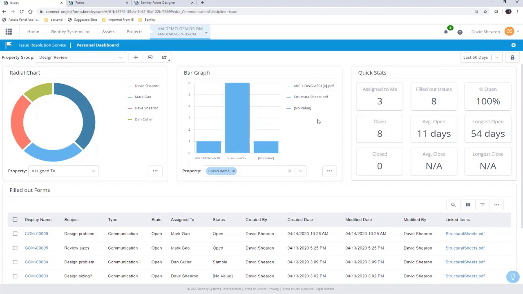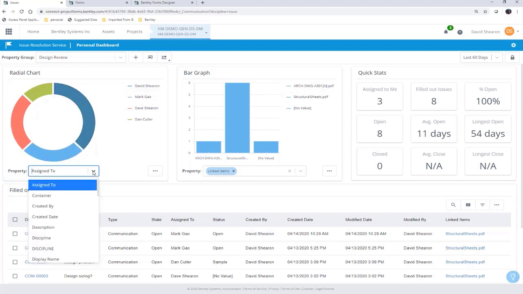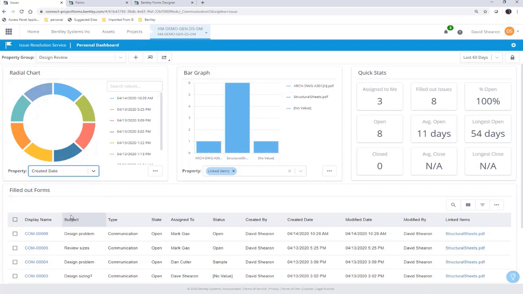I could add a map, I could add another bar graph, but I can also do quite a bit just with the ones that I've already configured on here, just by selecting on things. So we can create filters as part of any of these widgets. For instance, right now I'm looking at which of the issues have been assigned to which individuals. So Dan, Dave, Mark, and David all have been assigned issues. I might alternatively want to see the date that these various issues were created. And if I wanted to isolate a particular one, I could select on it.